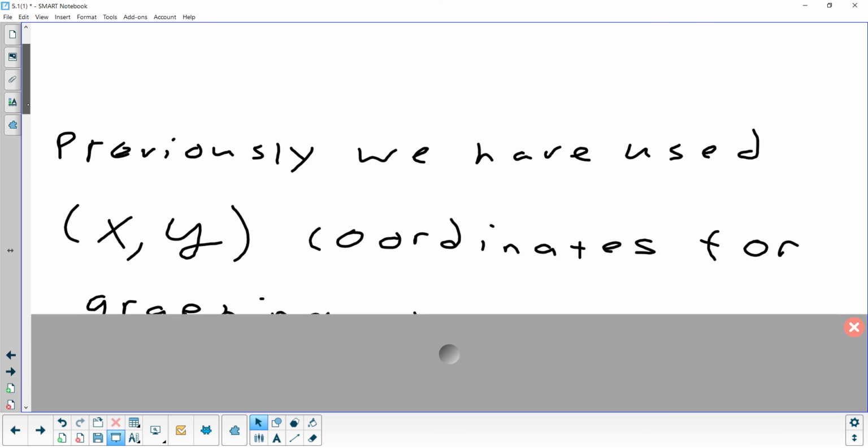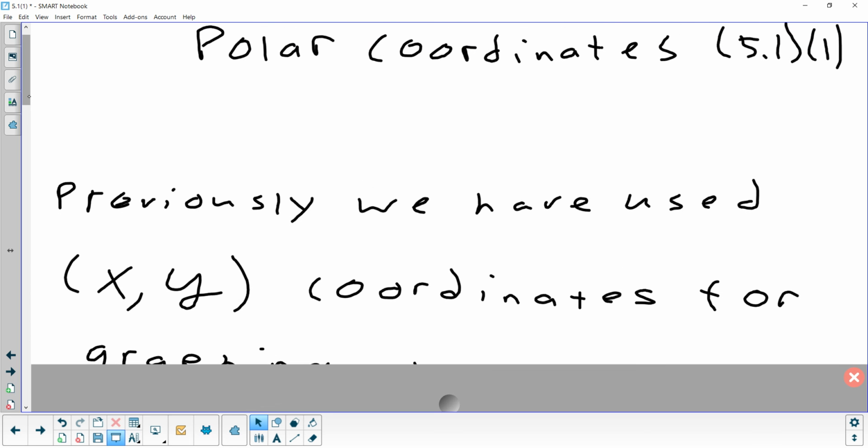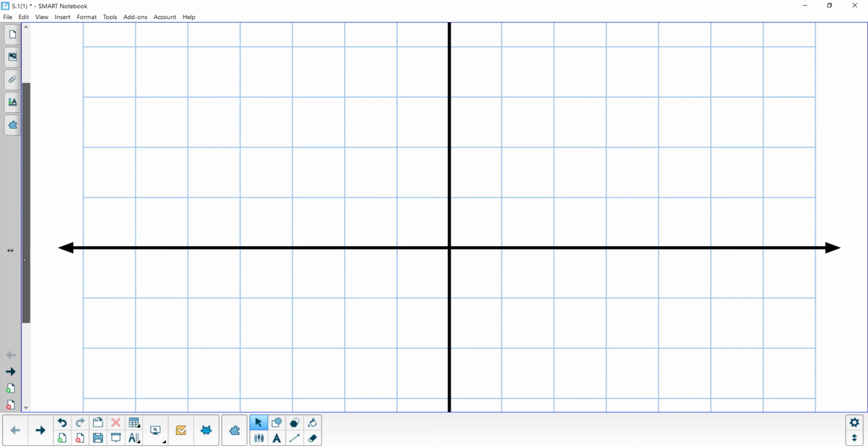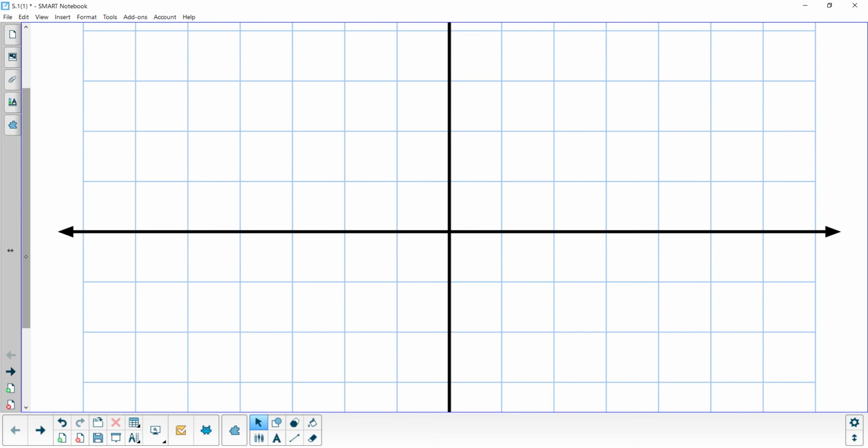So first thing we're going to look at is just a different way we can graph a coordinate, okay, besides using this kind of graph paper. Okay, so this is the kind of graph paper we're used to using. It's got 2 axes, the horizontal and the vertical. Ben, what's the name of the horizontal? Yeah, that's your x-axis. And Jaden, the name of your vertical axis?